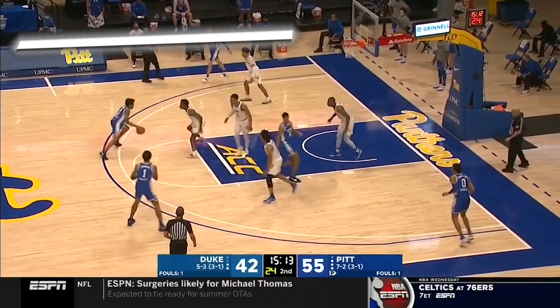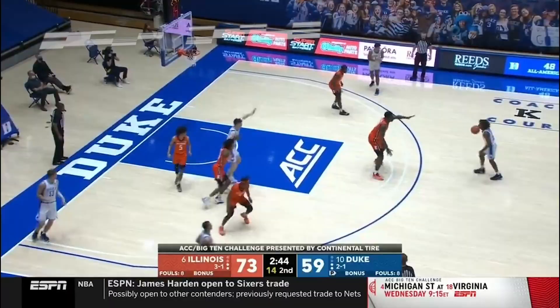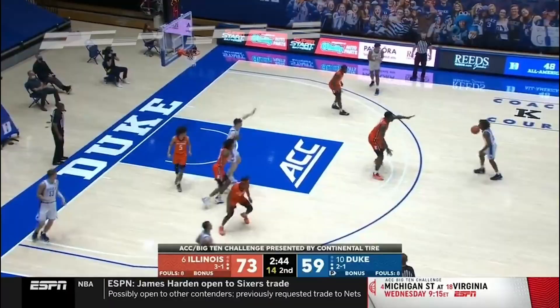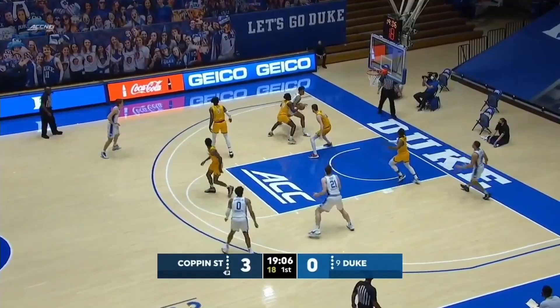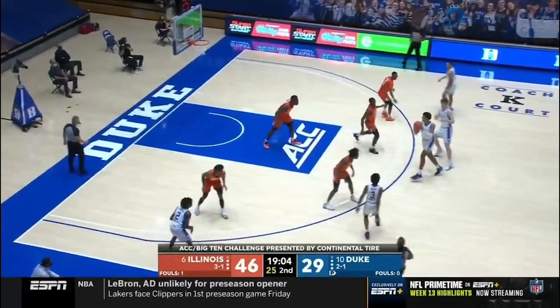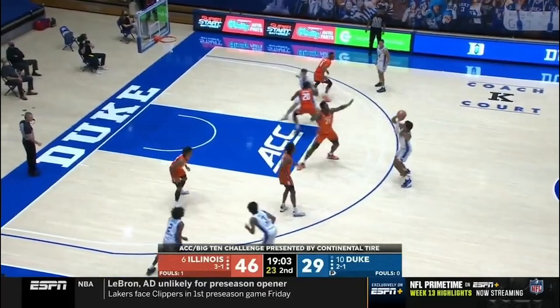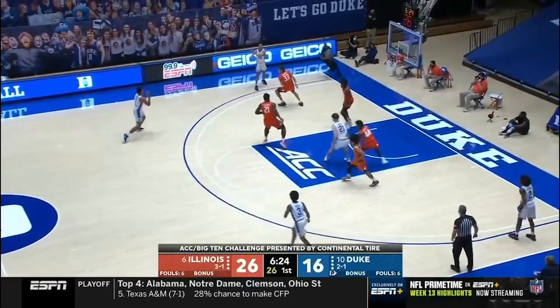Transitioning into some areas it looks like he'll need to work on — the first being shooting. When it comes to shooting, Jalen Johnson still has a ways to go before he's someone you can really trust from the outside, but he has shown flashes, especially in big moments, that he is capable of delivering in the future. He's got solid form from top to bottom and has gone eight for 18 from three so far this year. That is encouraging, but the 63 percent from the line definitely suggests it might take a year or two in the league before he is a true threat from the outside.